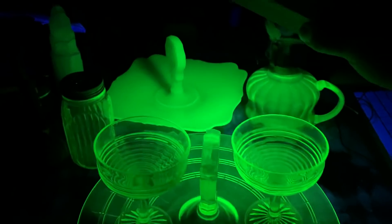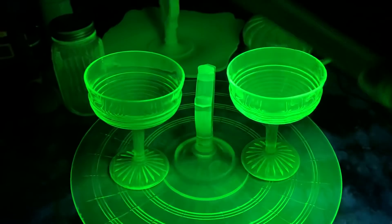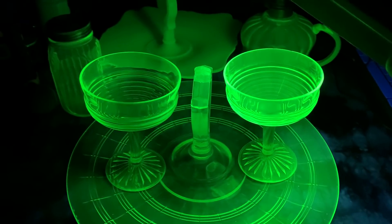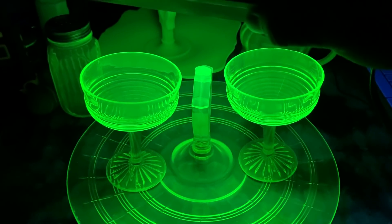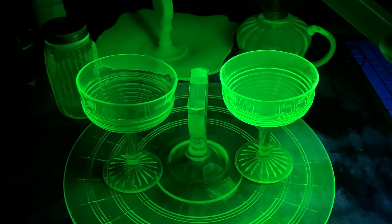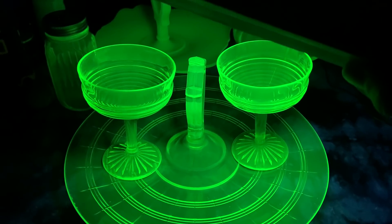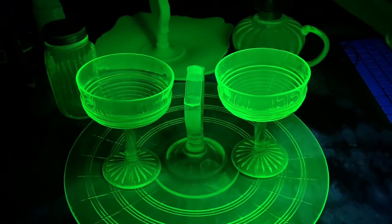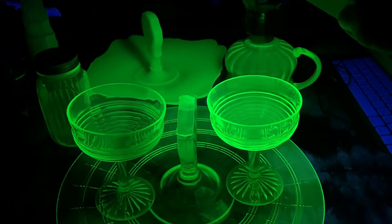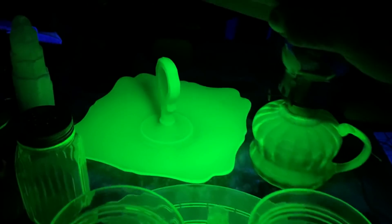The people who collect glassware don't collect it for its radioactive content — but to me, that's exactly why I wanted these. These were basically the least expensive things in his whole place, at five bucks a pop, because their collector value is negligible. Collectors care about rarity and manufacturer, but the only thing I cared about was how smoking radioactive they are — and in the case of these two, the answer is really smoking radioactive.